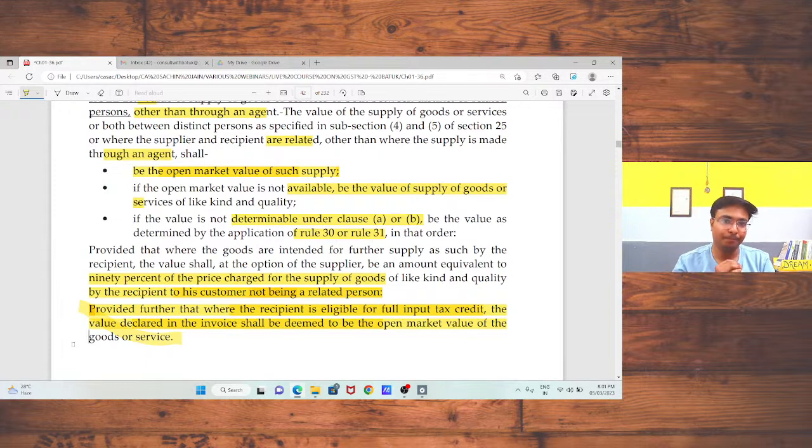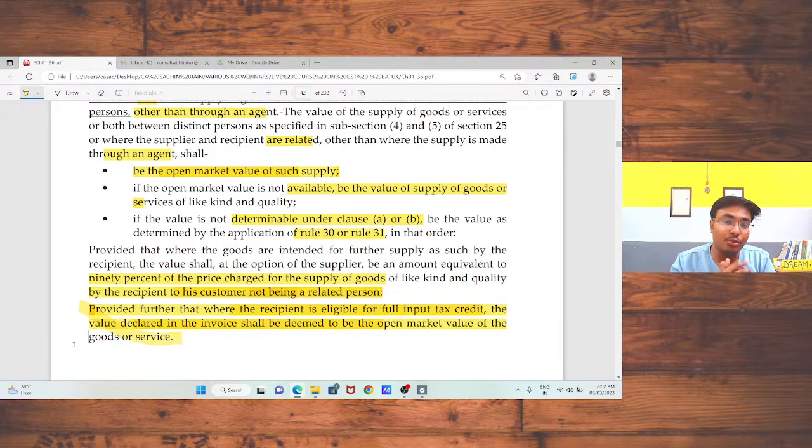Just take an example. If I have no input tax credit, and I am going to transfer any product to my branch, then I need to pay the tax as output tax. If there is no balance of input tax credit available in my hand, what I will do is make the invoice as low as possible so that the output tax will be minimum, or my branch will get the input as minimum, because the input is already available in the hand of my branch.